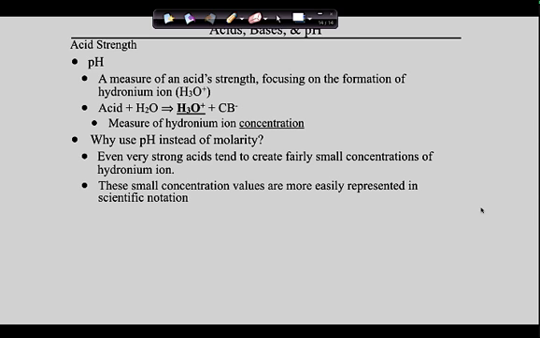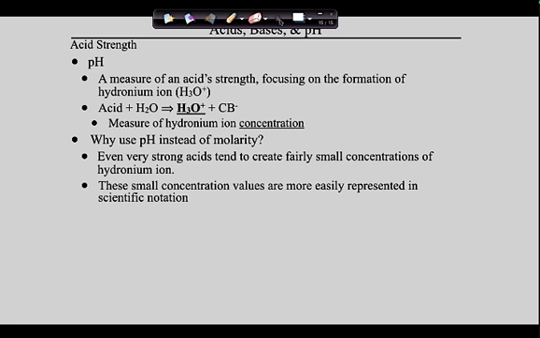So what am I talking about? Well guys, if you have a molarity of 0.0001 molar, let me add units. If you have this molarity, that number's a pain to write. The problem is that's actually a pretty strong acid. So guys, we've got this problem that these molarities tend to be small, and small numbers are a pain to write, so it's a whole lot easier to just write 1 times 10 to the negative 1, 2, 3. It's a lot easier to just do that and write it in scientific notation.